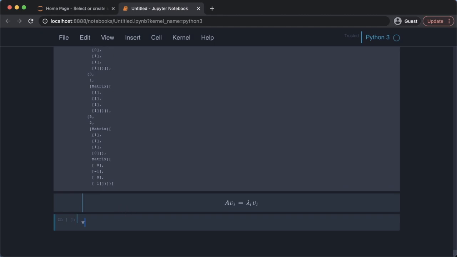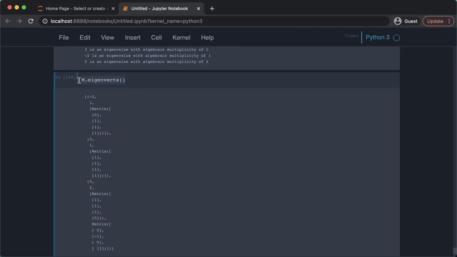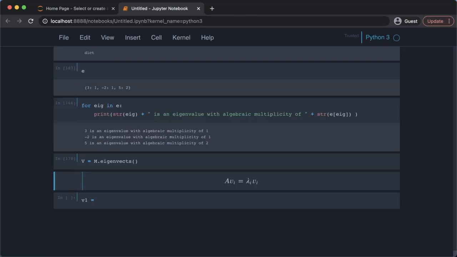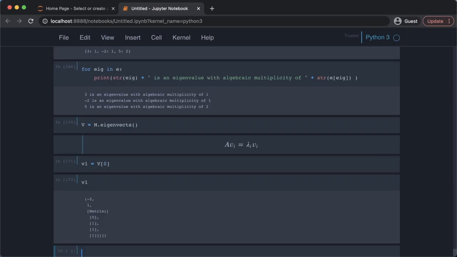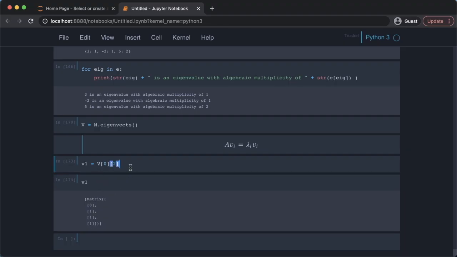So my v1 is, if I go up here, save all this in a v, it is v0. If I go ahead and do this, then what I have is eigenvalue, multiplicity, and eigenvector. I need the last element, so 2. And there you go. It's the first element.